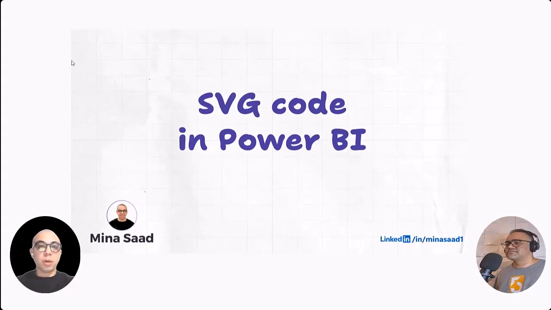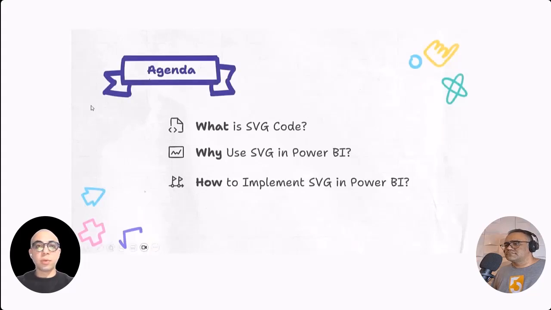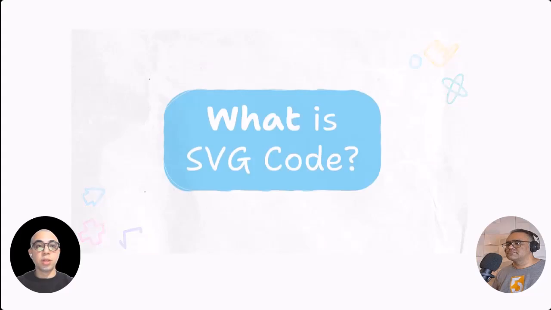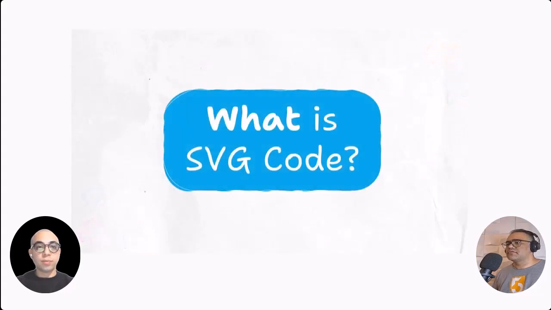So today we will talk about the SVG code in Power BI and how to use it inside our DAX measures to visualize. Our agenda for today is about answering these three questions. What is SVG code, firstly? Then why to use SVG in Power BI? And finally, how to implement the SVG in Power BI. So let's start with the first question. What is the SVG code?